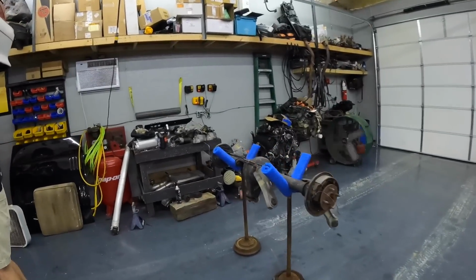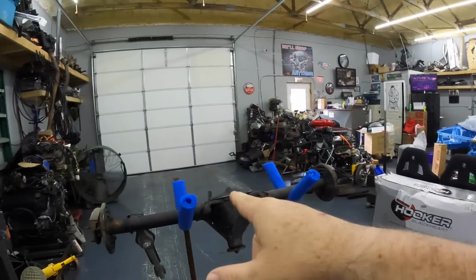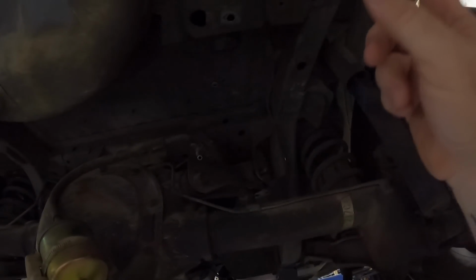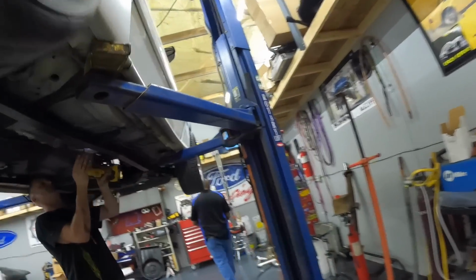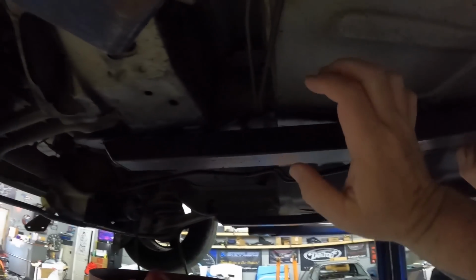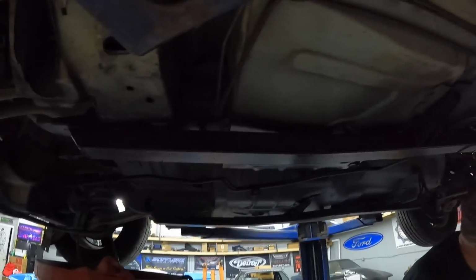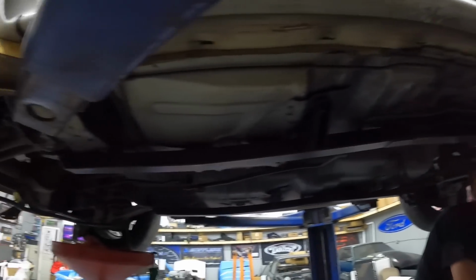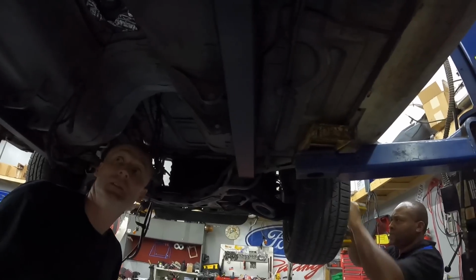All right, so the current project right now is a couple of things. First, the 8.8 is coming out. I'm going to swap this old roller around for a 7.5. Taking off all the V8 fuel lines. Fuel tank is out. Taking the subframe connectors off, which I'm not going to touch. They got oiled down a little bit. But yeah, if you're following along, you can see we got V8 swap stuff in progress here.